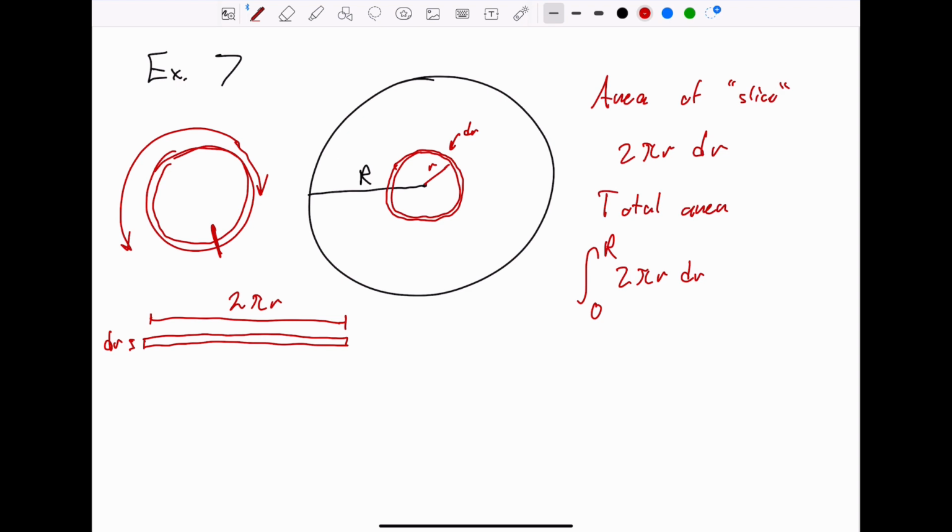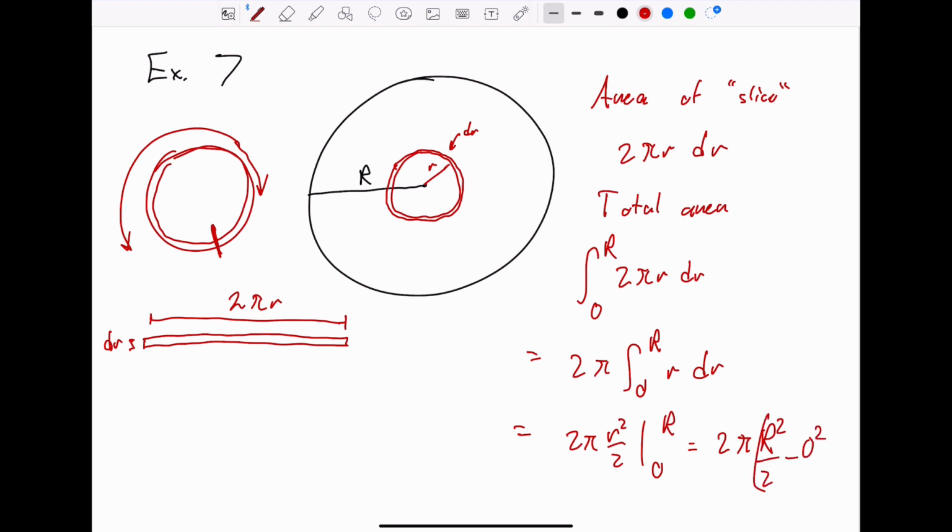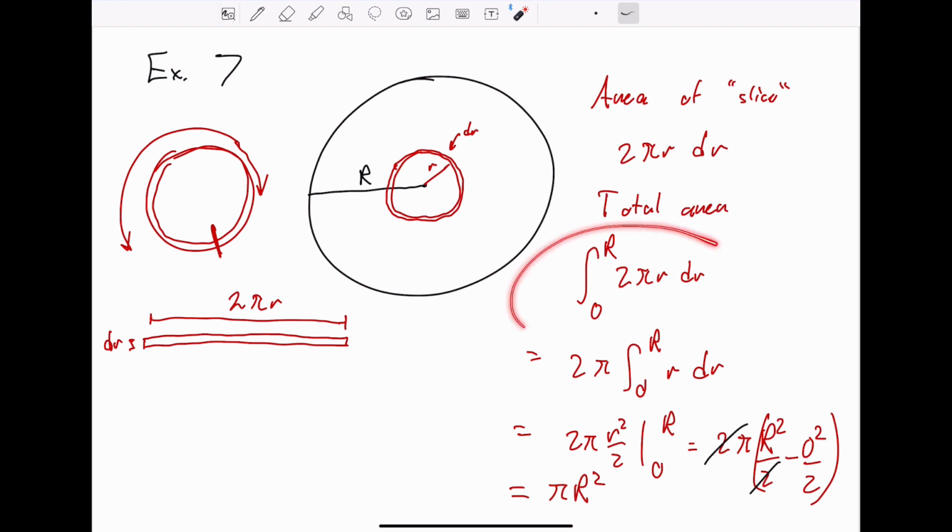All right, can we solve this integral? Well, sure we can. 2 pi is just a constant, so we can take that out front. So we have 2 pi times the integral from 0 to capital R of r dr. The antiderivative of small r is r squared over 2, times 2 pi, integrating from 0 to capital R. First plug in capital R, we have 2 pi capital R squared divided by 2, minus 0 squared divided by 2, which is just 0. Notice that the 2's cancel, and we are left with pi r squared, which is exactly the area of a circle with radius capital R. I think this is a really neat example of using an integral to solve a geometry problem. We just proved that the area of a circle is pi r squared, and the only thing we needed to prove it was the formula for the circumference.